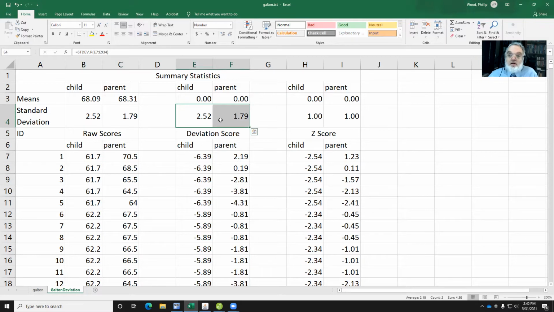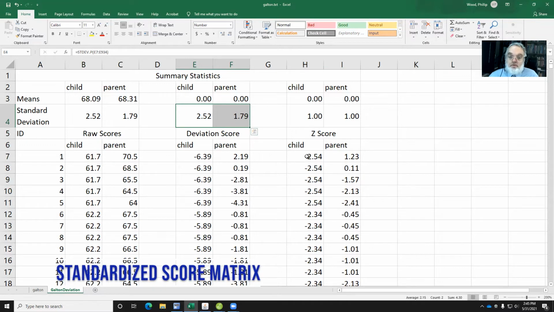For this reason, the deviation score matrix is a way to express your data when you're not really interested in the score per se. You're interested in knowing if patterns above the mean on one variable tend to be accompanied by patterns above the mean on the other, below with below.